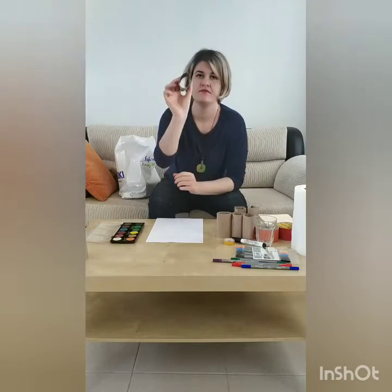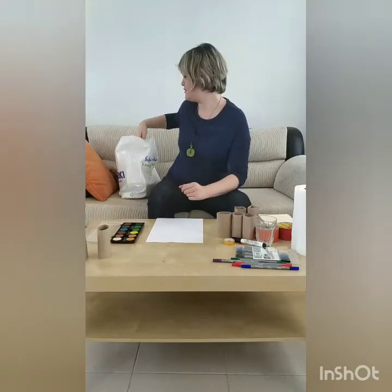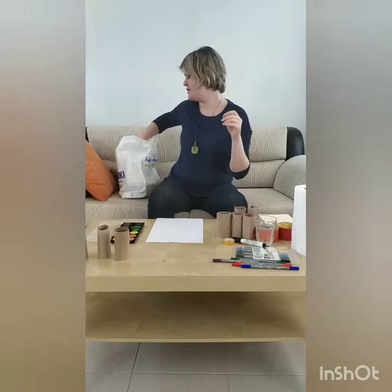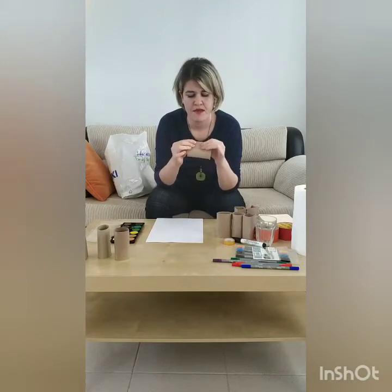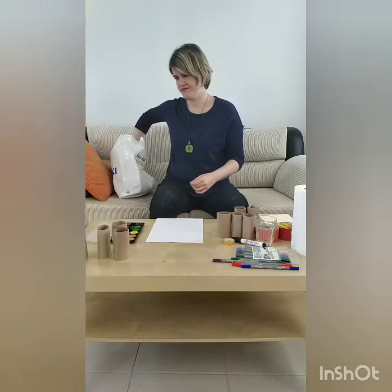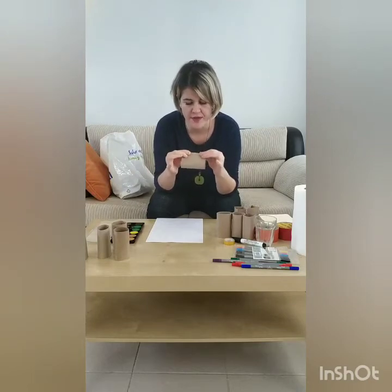Let's do oval. Yeah, oval is very easy. This is oval. We have already had circle shape. This is circle. Let's make a rectangle together. I am folding the papers. So look, this is the rectangle shape.